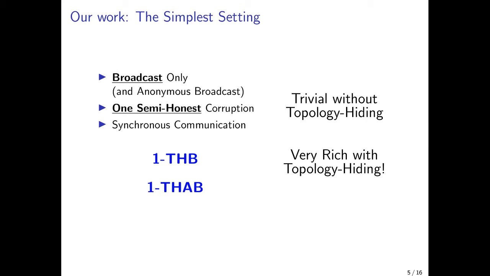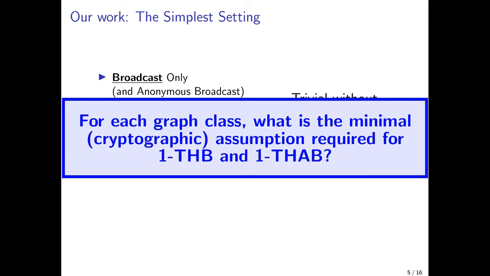The setting is so minimal that, in fact, it would be essentially trivial if we didn't care about hiding the topology. But concretely, the problem we prefer to solve is the following: you give me a graph class, and I'll tell you what kind of assumption, what kind of tools you'll need in order to do topology-hiding broadcast and anonymous broadcast against one corruption. Now, perhaps surprisingly, you might think that since there are so many graph classes, it might be that there's a whole zoo of assumptions. As it turns out, there are only three of them that we've found.